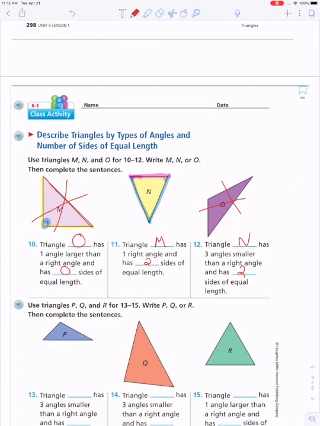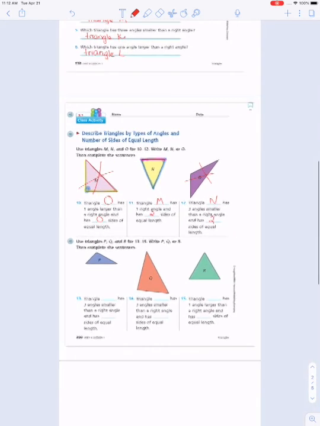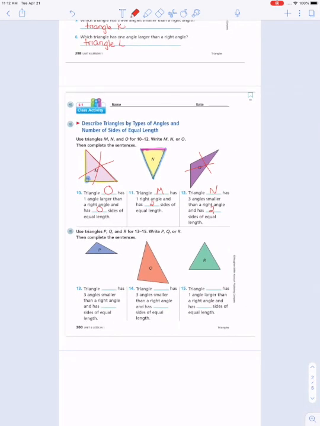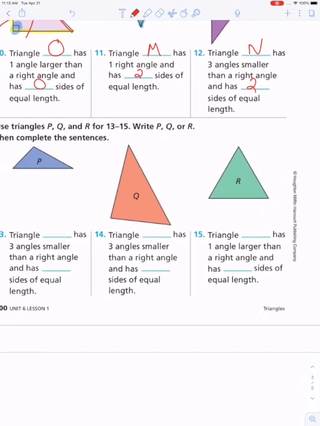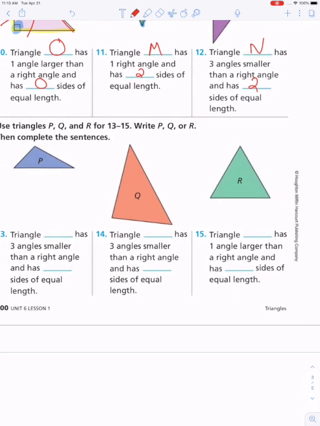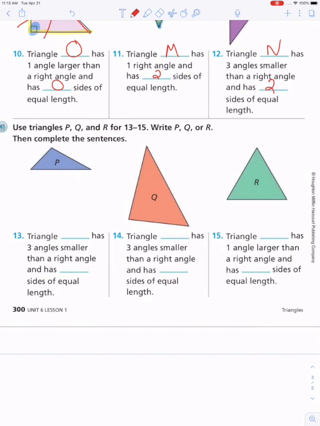Okay, so what I'm going to have you do now is come down here to this bottom part. I want you to pause the video, and I want you to try to do 13 and 14 and 15 on your own. When you get your answers done, unpause the video. Let's check and compare and see how you did, and we'll come back to that, okay? All right.